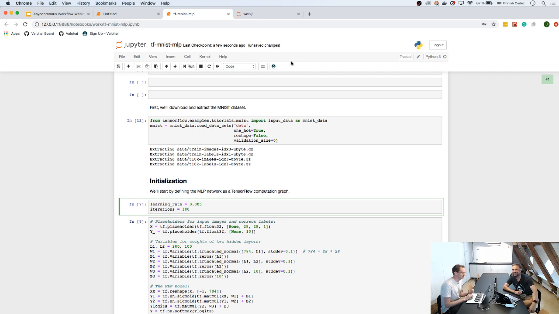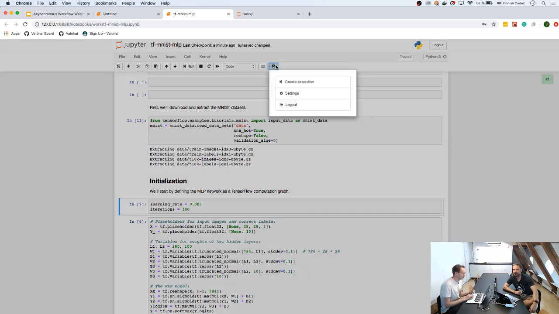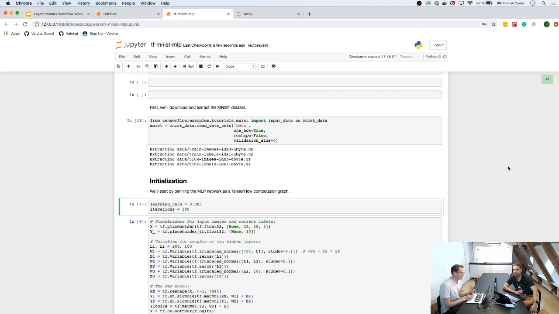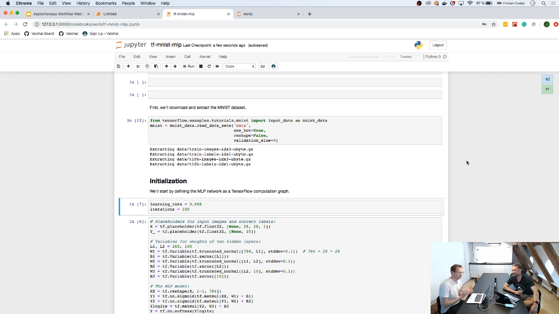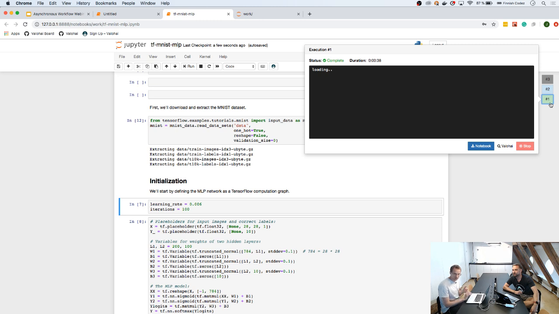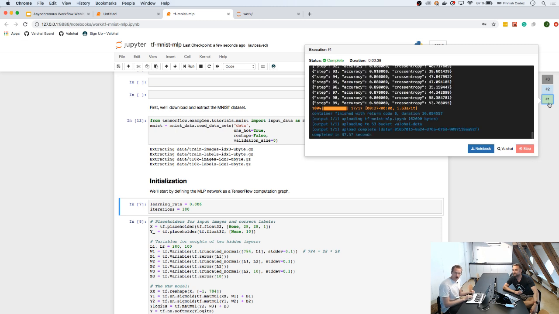But let's say we like this new value and we're going to create another execution. And let's say I have another eureka moment and I want to change something else. Innovative, disruptive thinking, that's for sure. And we're going to start a third execution or experiment. And you can see now number 1 is already green. So the green one is already done. We can see the experiment has finished, and this was the final accuracy.